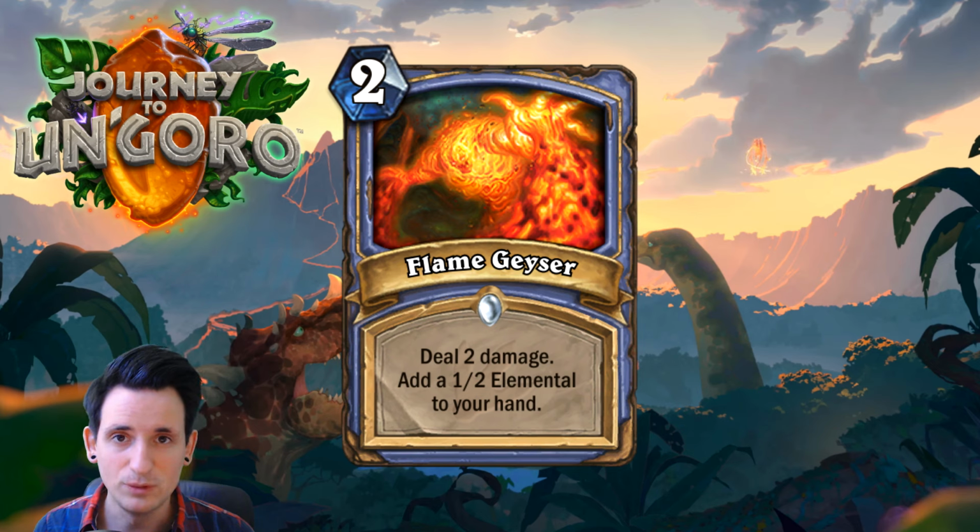Dealing 2 for 2 mana is alright. It's not as strong as a Frostbolt. The Frostbolt is dealing 3 damage for 2 and also freezing a unit, so that's definitely stronger. But you are looking for the elemental on top of that, so 2 for 2 is alright. Plus you're getting an elemental, which you can then play later whenever you like to get your big elementals going to have the turn effect later.